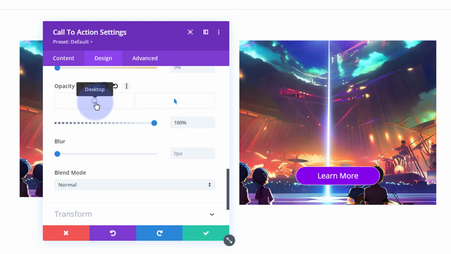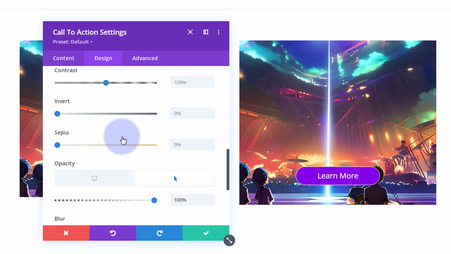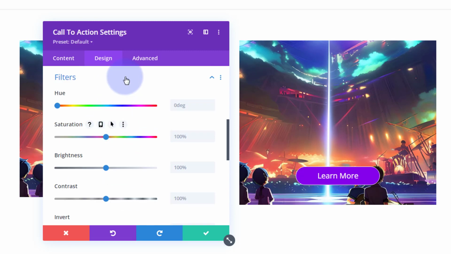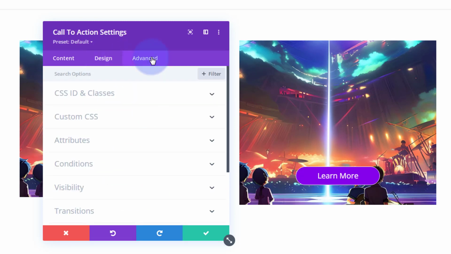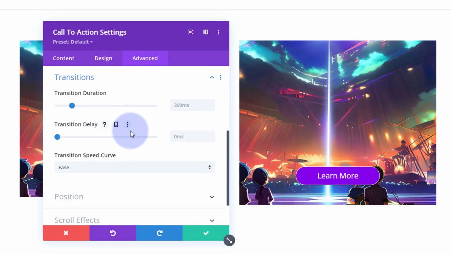Now the time it takes to get from image 1 to image 2 by default with Divi is 300 milliseconds, which is pretty quick, just under 1/3 of a second. I like to slow it down for a bit of drama. So to do that, we can go over to the Advanced tab, and this is always where you'll find transitions. Roll down, here's transitions. There's the default 300 milliseconds. I'm going to slow mine right down to maybe 1.5 seconds, 1500 milliseconds. And obviously that's up to you. And the speed curve I like to use for mine is ease in out. And that's all there is to it. We should be good to go now.